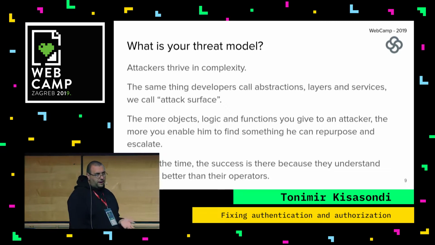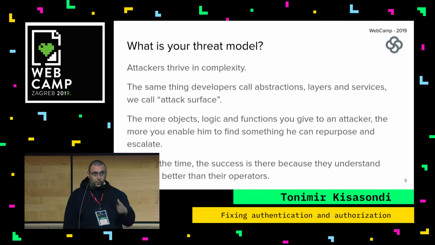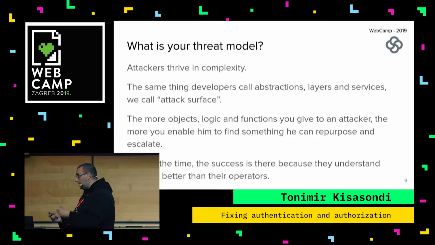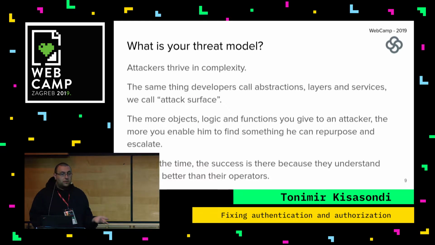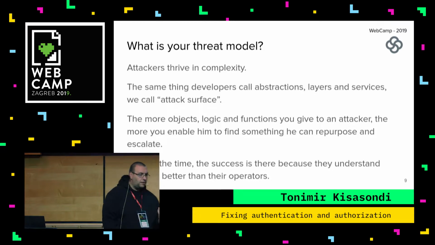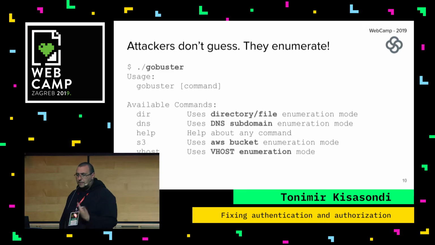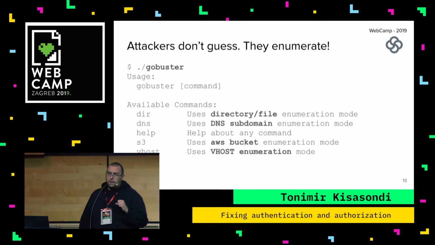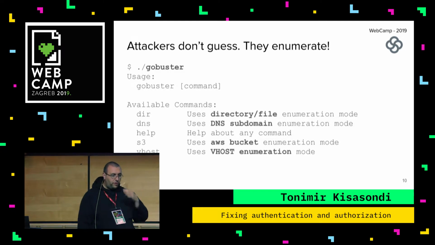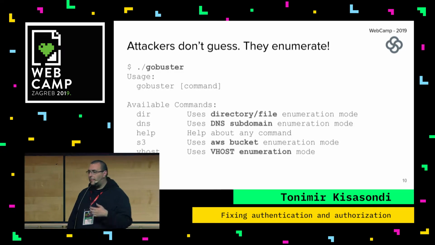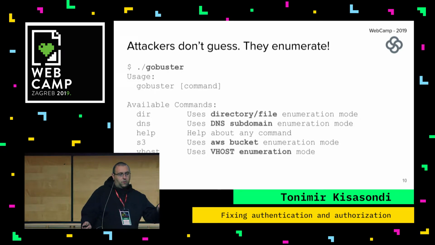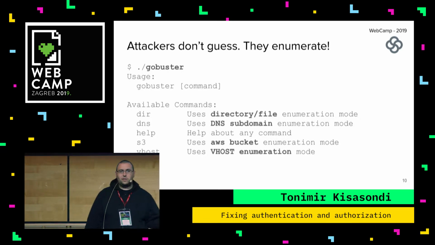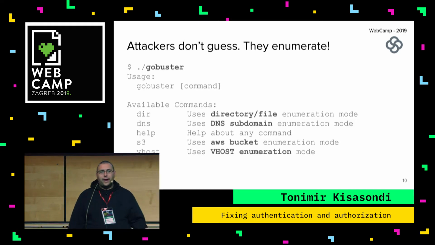And the success that attackers have is there not because they're very smart, but because they have a superpower. Do you know what this superpower is? Reading with comprehension. So you get the documentation for something, you read stuff, you figure out how it works, and then you see where common screw-ups can happen. So attackers just read with understanding. This is a thing people forget. And the second thing people forget is that they don't guess, they enumerate. It is trivial to enumerate an API endpoint, subdomains, S3 buckets, vhosts, DNS entries, and find new hosts. It's nothing interesting. It's just a tool called GoBuster, which you can use to enumerate any number of domains.